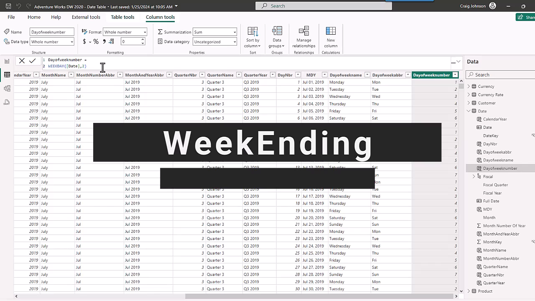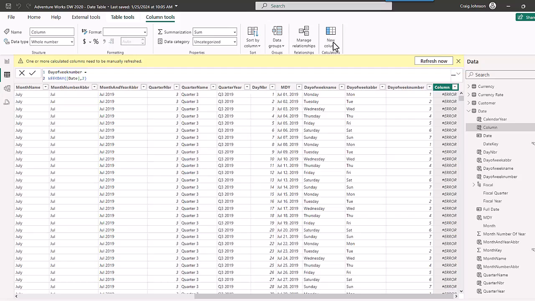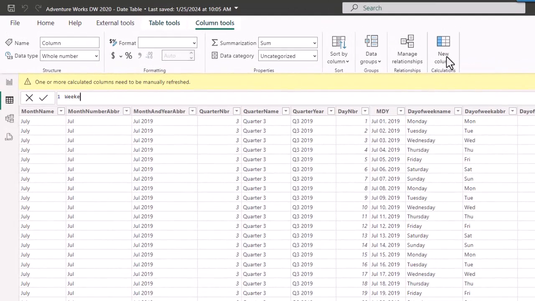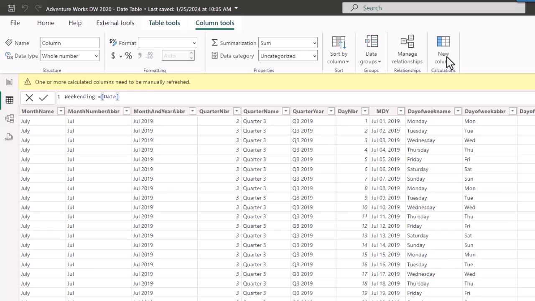Another one you may want to use is a week ending function. You may want to know what week of the year if you're doing year over year time intelligence. So you would build a new column and you would choose week ending. And for the week ending, all it requires is a left bracket. Then you're going to choose the date. Then from the date, you're going to choose a plus. Then this is where you're going to choose the 7 minus, and we're going to use an existing column that we just created.